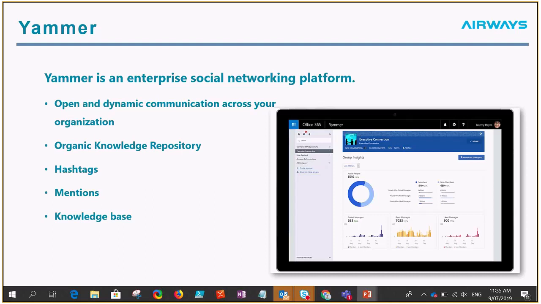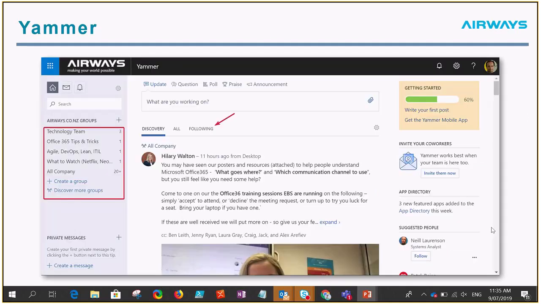Yammer has a very powerful search, so you can search on hashtags, you can search on mentions, and the Yammer interface looks something like this. And you don't have to join each and every Yammer group in your company. You can just join what interests you. They say that with Teams you don't have a choice, because if you are part of a team, you have to be part of that team. But with Yammer, it's more about interest groups. Join only what you're interested in.